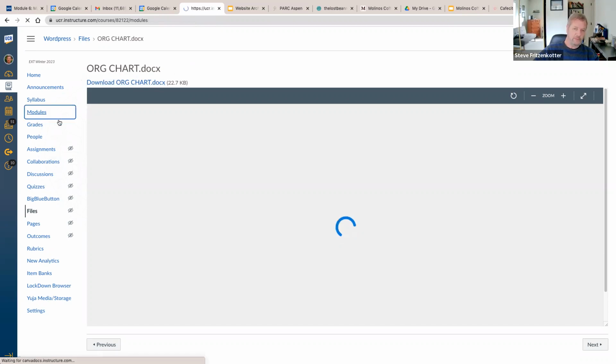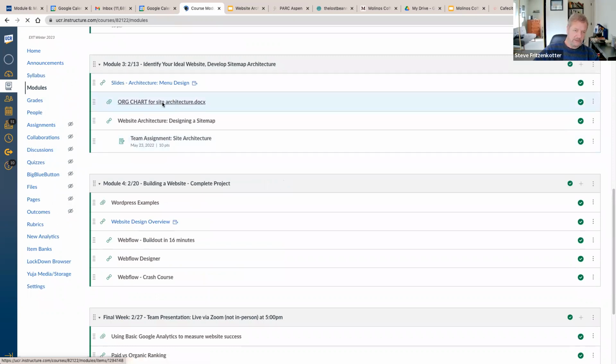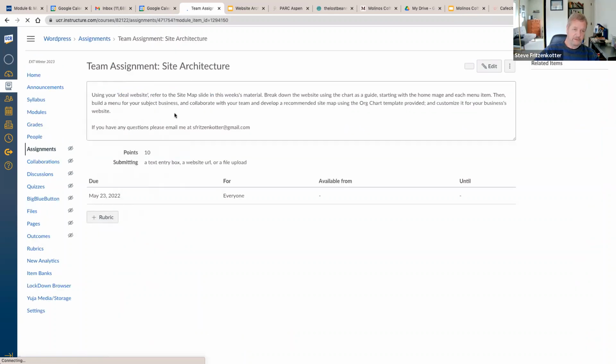So I'm going to go back to modules, and that's what we just looked at. And then there's a video which shows a person using the navigation chart for our own website. And then the team assignment is going to be here. And this is a team assignment. Using your ideal website, refer to the sitemap slide in this week's material, break down the website using the chart as a guide.